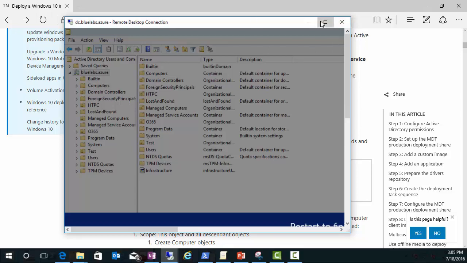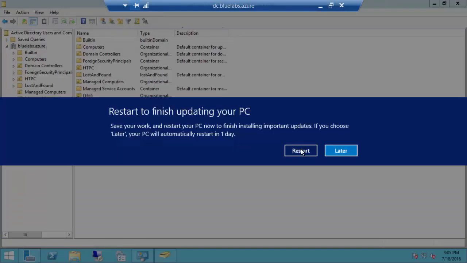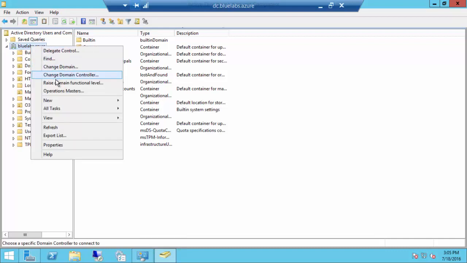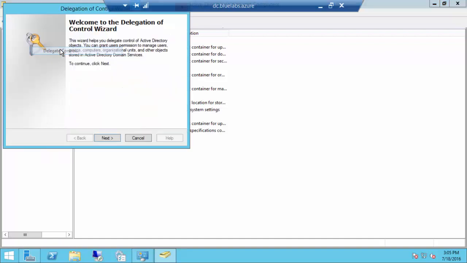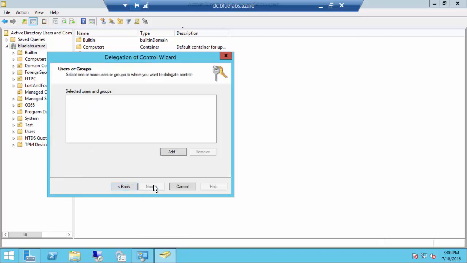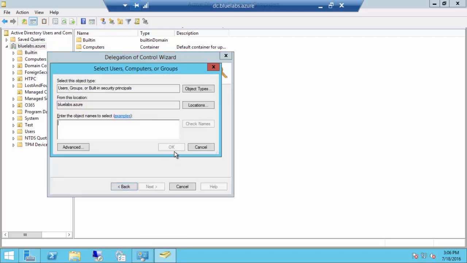So if we look at our domain controller here, if we right-click on it and select Delegate Control, you have the ability under the Delegate Control wizard to specify an account that has the permissions to join the domain. So if I just do a search here for domain join, I've got an account that's already created. It's called DJ.